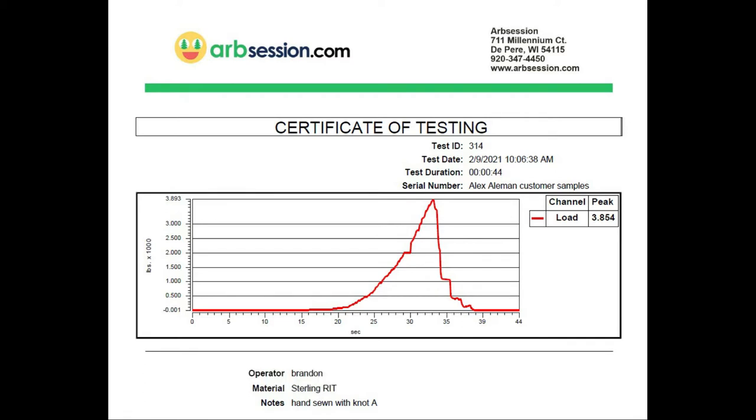I didn't know this, but when you ask for a rope to be tested they actually ask you to send about 10 feet of rope so they can wrap it around the bar and tie off with some half hitches so it doesn't break on a knot — it actually tests the stitching you're requesting to test. I didn't know that and didn't have that much rope to send, so they went ahead and performed the test as it was.